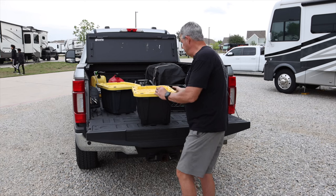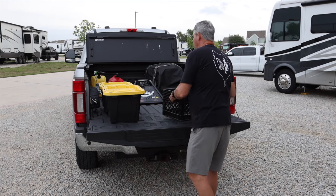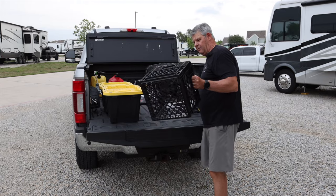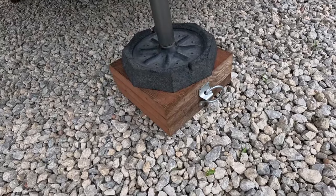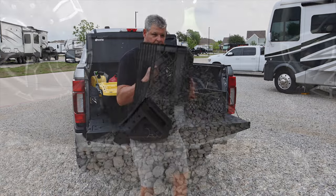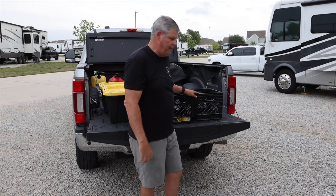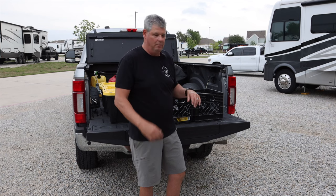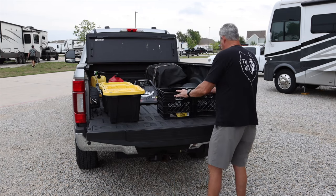All right, so let's put this up, and I want to show you something else that is back here. And this is super low tech, but who doesn't like a great milk crate? So we keep two of these back here, and we secure them with a bungee cord. The purpose of that is that we put our wooden blocks that we keep under the front jacks in here as we pack up, and we keep our chocks in here as well after we pack up. And so we secure them to the back. It allows us to close the tailgate up, and it's just a good, safe place so they're not rolling around, bouncing around, moving around the back of the truck. That really helps with those things. And they fit perfectly in.